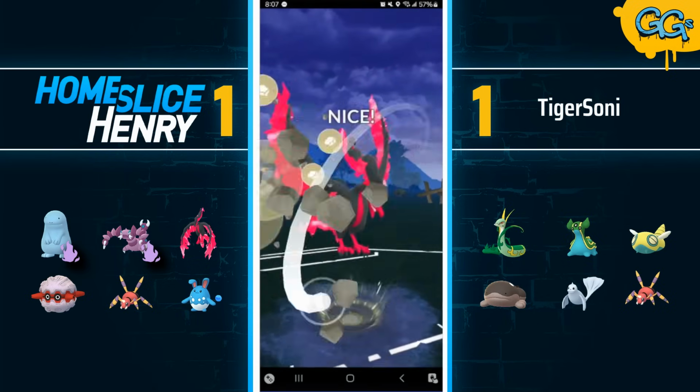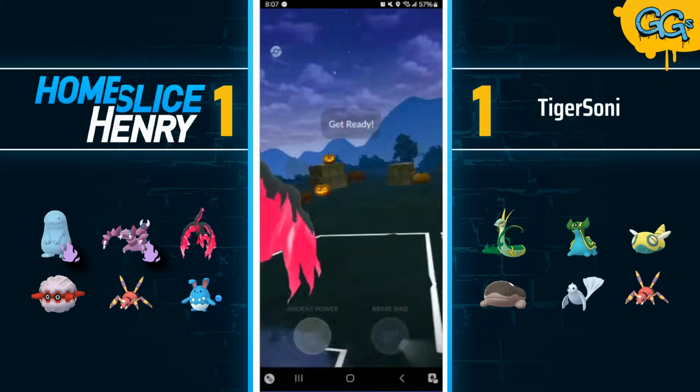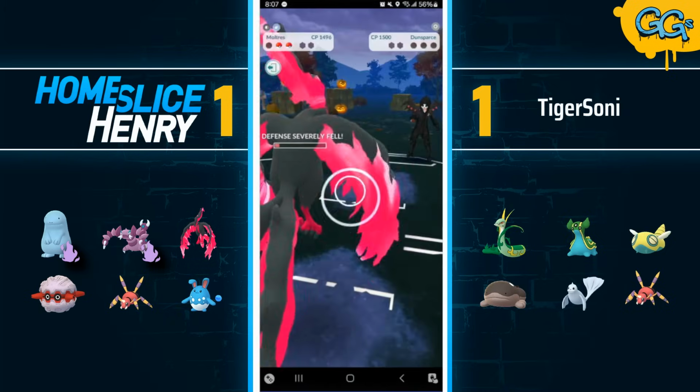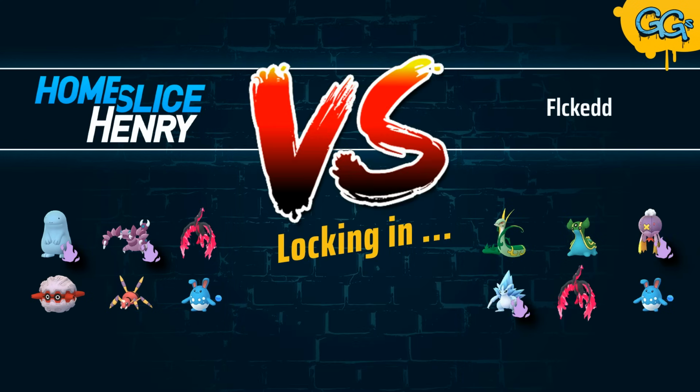I'm just going to Sucker Punch them into Ancient Power range because at 100 energy, you can hold an Ancient Power plus a Brave Bird. So Ancient Power KOs that Gastrodon, and we have the Brave Bird locked and loaded. So Moltres gets its revenge, knocks out the Dunsparce, and we're now 4 wins and 1 loss going into the final round of the tournament.